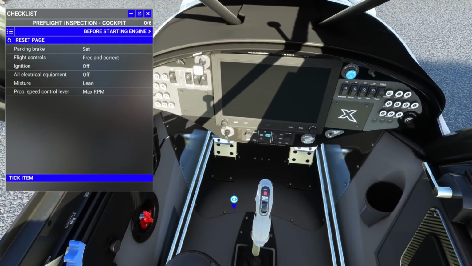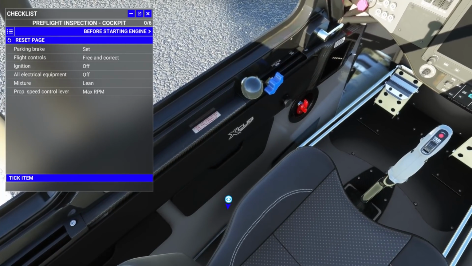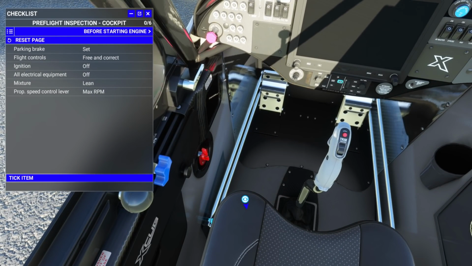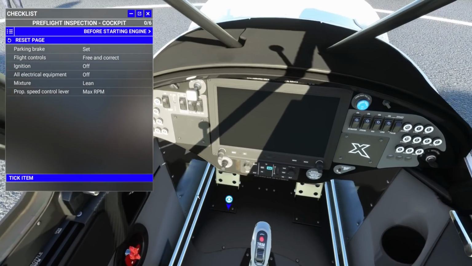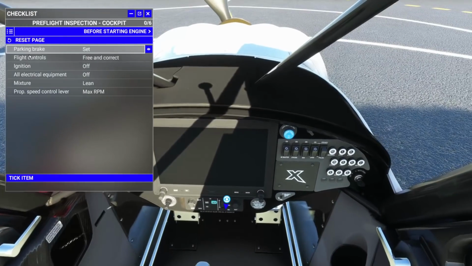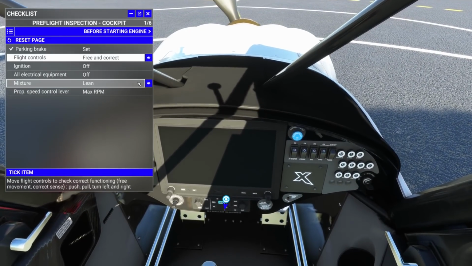So let's see if I can just cycle it. Okay, there we go. At least we saw the pedals. There we go. All right. Oh, wait. There it is. Barely see it right there. Wow. That tiny little guy. All right. I think I released them. All right. Parking brake is set. Tiny little guy. That was hard to see. All right. Tick the item there.